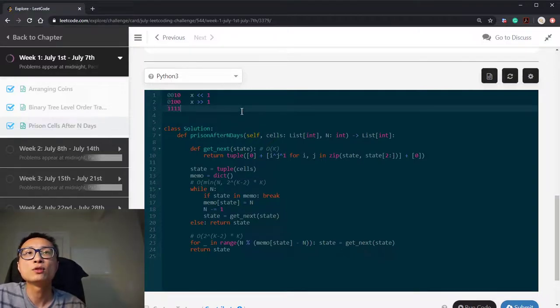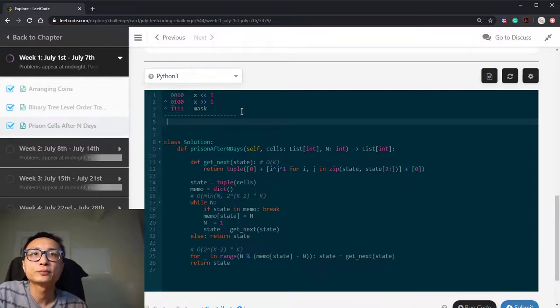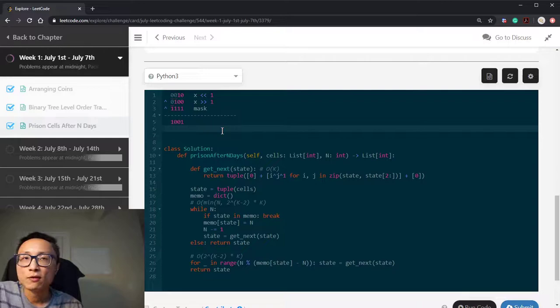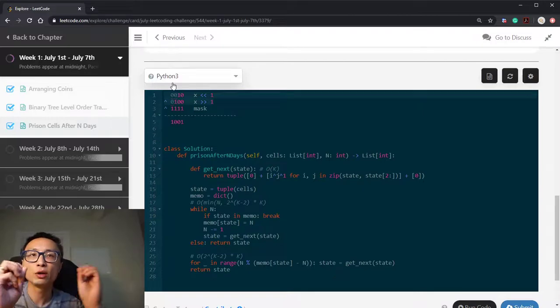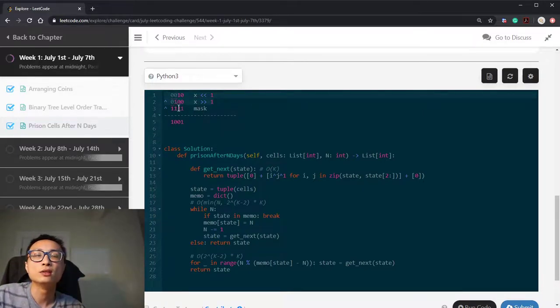Then I do a position-wise bitwise exclusive operation with a 1, so I can just have a mask with all 1s. So I'm doing bitwise exclusive OR among these 3 things. The result will be 0 0 0 0 and 1, that's 1. 0 1, that's 1. 1 and 1, that's 0. So this is the element-wise bitwise exclusive OR of the 2 shifted things. It compares neighbors and masks with a 1 to get whether the neighbors agree with each other or not.